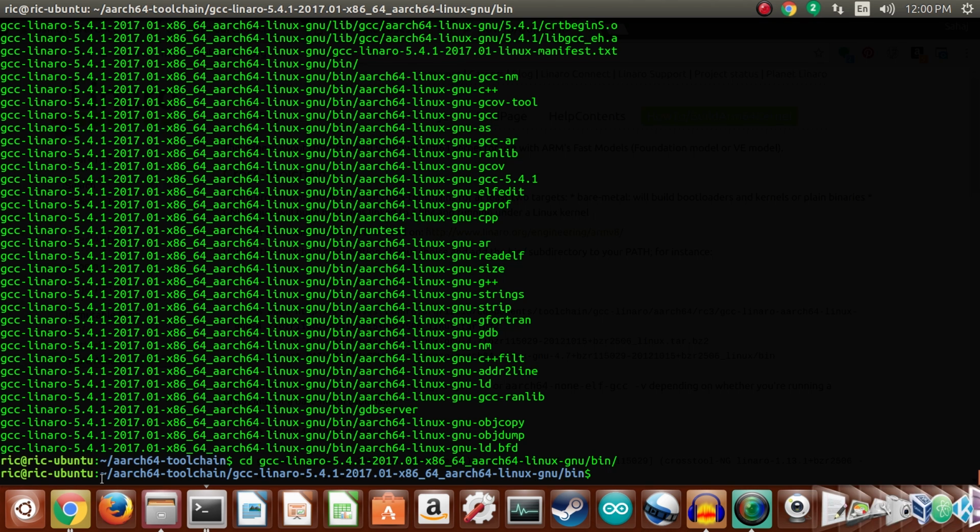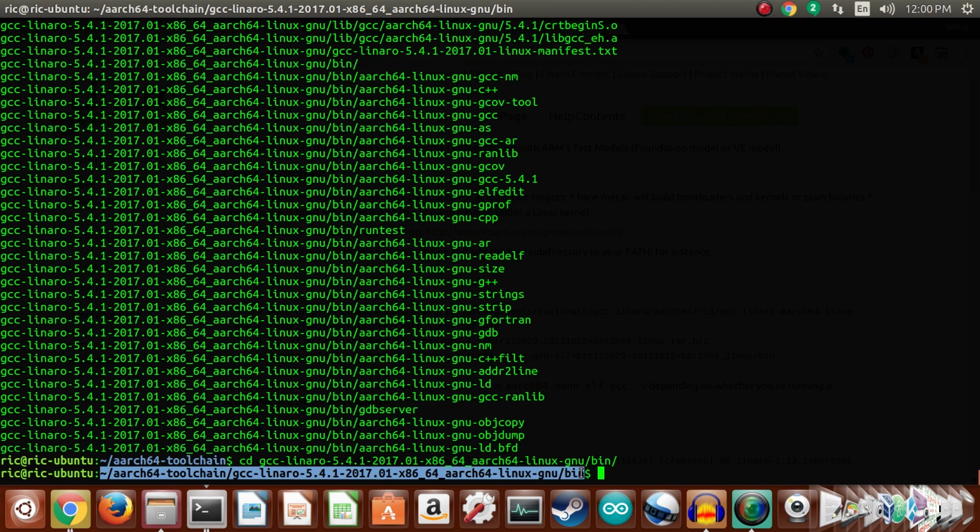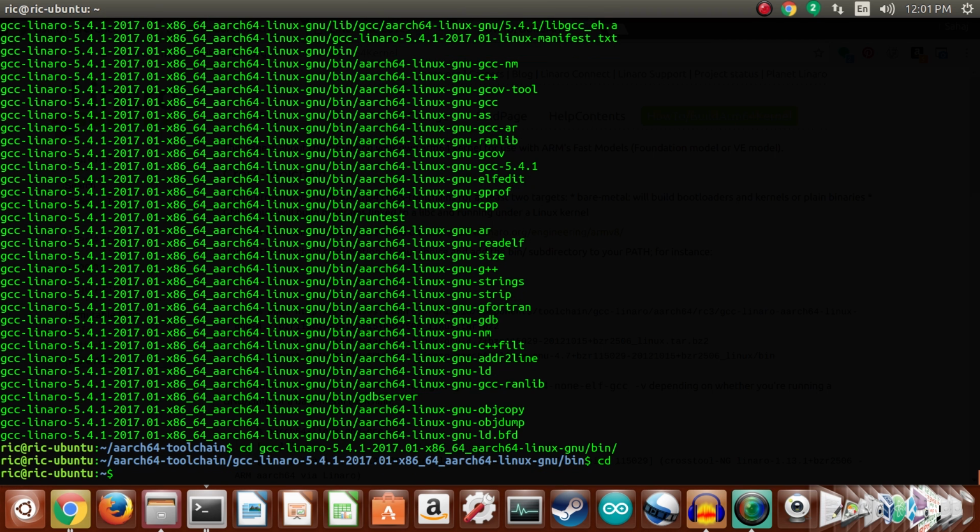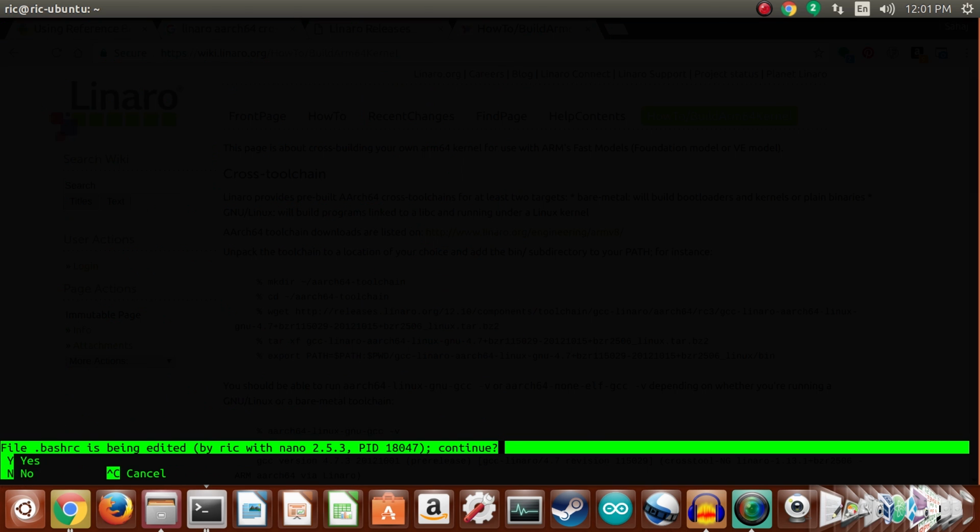Now we have the path here, right here, and now what we are going to do is export this path to our bashrc file. So nano .bashrc, so it's automatically added to our path.